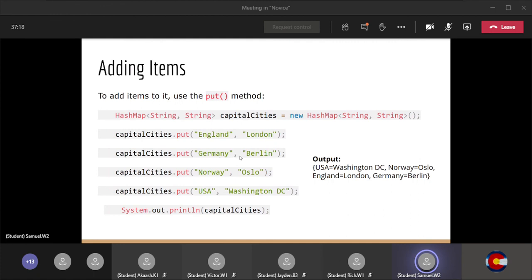And then here you have Germany and Berlin. If you wanted to find out what the capital city is, you would first put the country, and the value it would output would be the capital. If we printed out capital cities, you can see the output on the right here, and you'll see there's no real method to how it was added into the map.